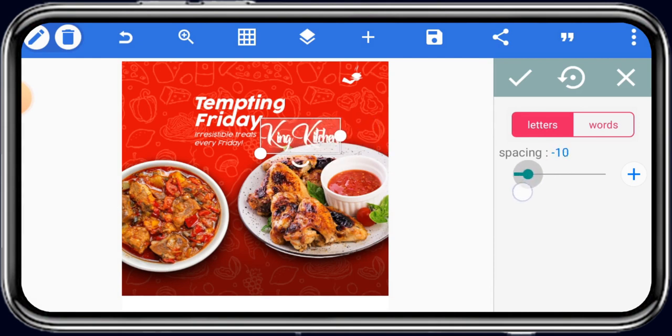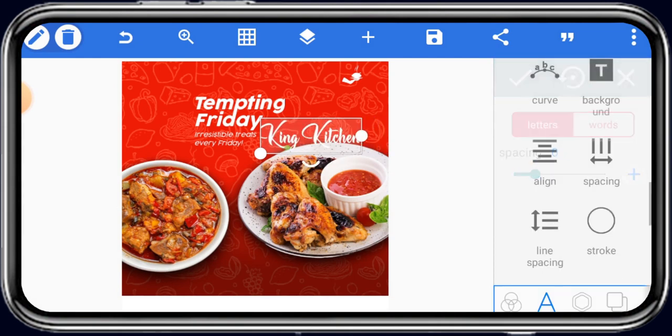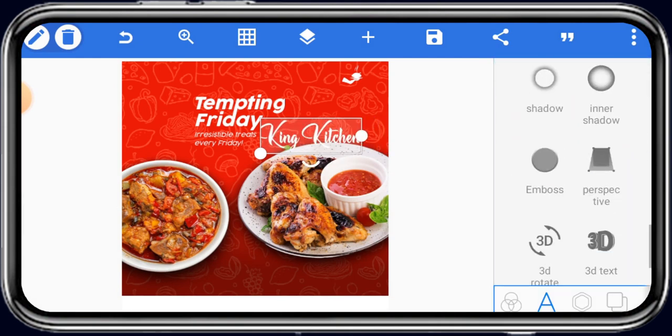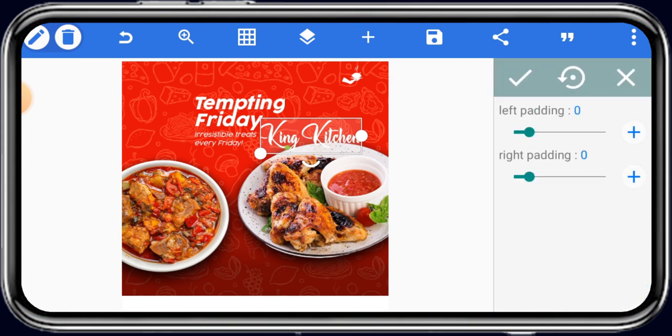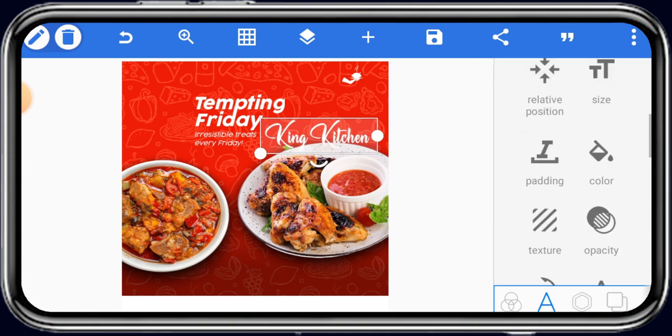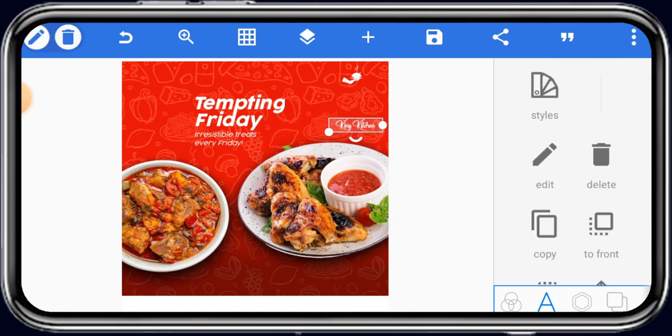Then spacing, no, sorry, it is not spacing I'm looking for. I'm looking for padding. So this padding over here. Okay, so we're going to reduce this, then bring it over here.